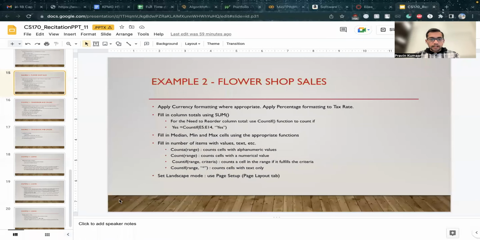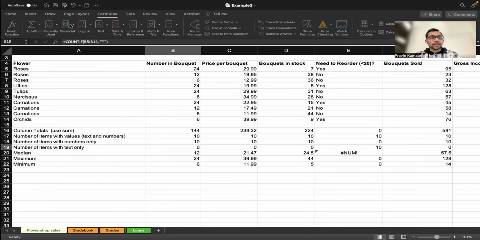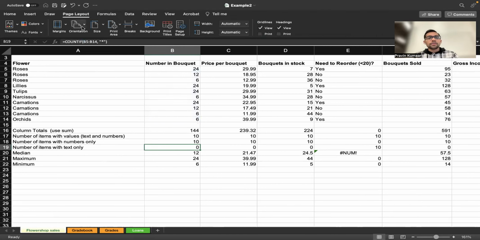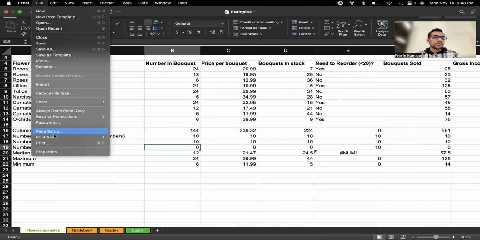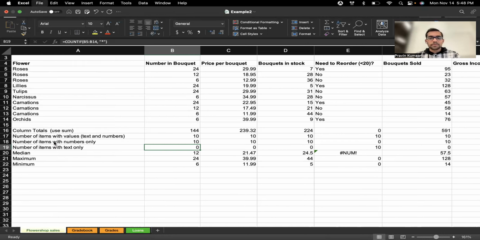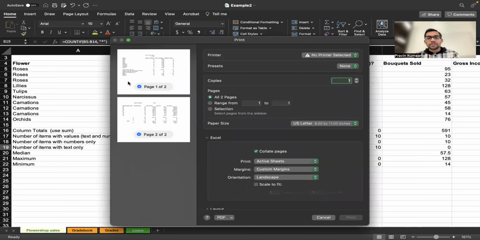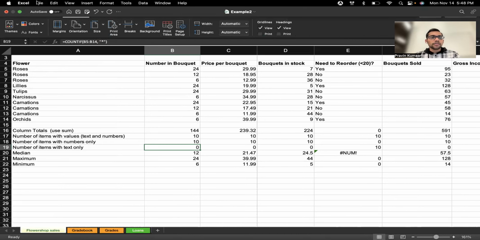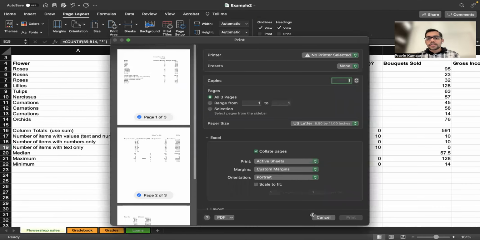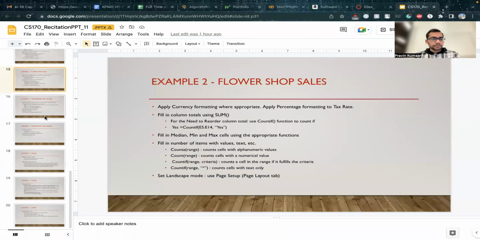Set landscape mode. I don't think I showed you guys this. Page layout, orientation, go to page layout, orientation, change it from portrait to landscape. It just changes how, when you print it, it'll change it to a certain way. So it's not really something that you'd use on a daily basis, except if you're printing it. So it changed the layout to landscape. If you wanted portrait layout, just again, page layout, orientation, portrait. And if you go file, print, you'd see it in a different layout. That's the only difference. What else?